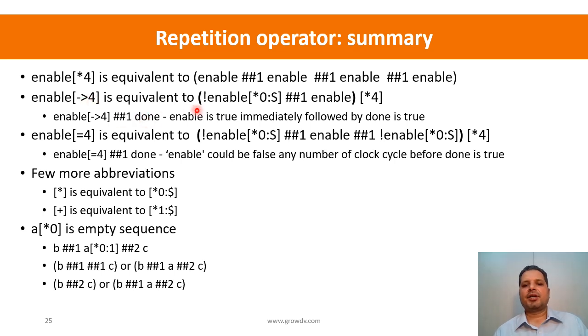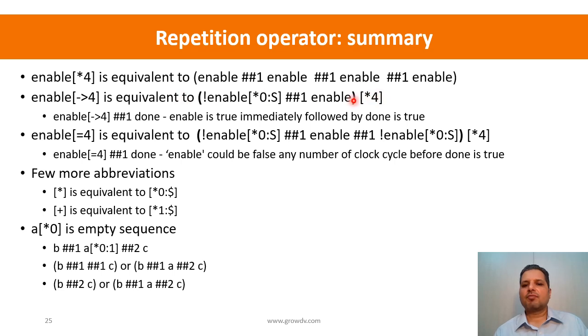So when you say go-to repetition, what happens is on the last clock cycle, this should hold here. So the enable, whatever the condition that we have put, that should hold over here. On the last match it should hold. That is the expectation. So this not of enable repetition 0 colon, we are saying unbounded. It means any number of clocks the enable could be deasserted. After that, like 1 clock cycle delay, the enable must assert, and this last match for the enable should end with enable being asserted.